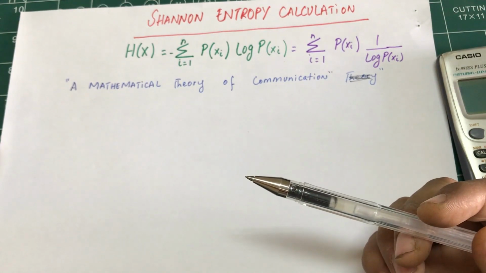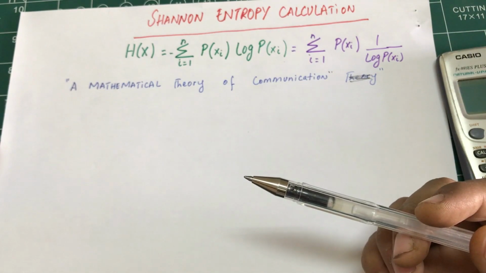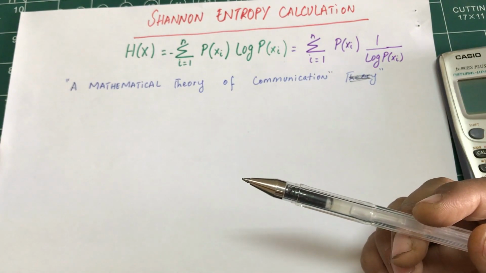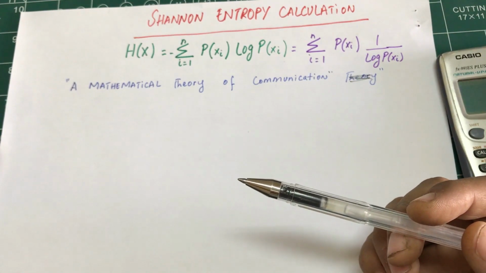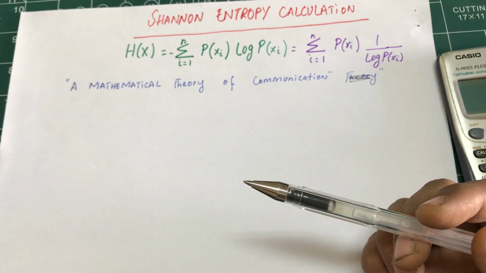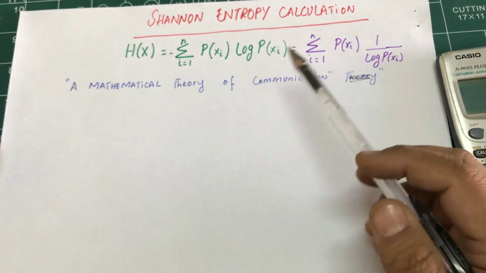But when I say that it's going to snow tomorrow in Karachi, the probability of this happening is very low, but the information this sentence contains is very high. The probability of this happening is very low, but the information is very high. This is how Shannon describes Shannon entropy.